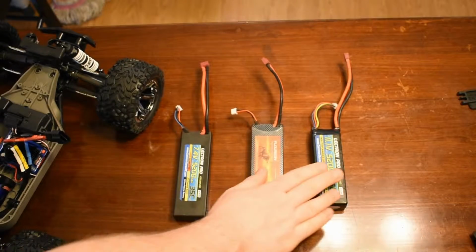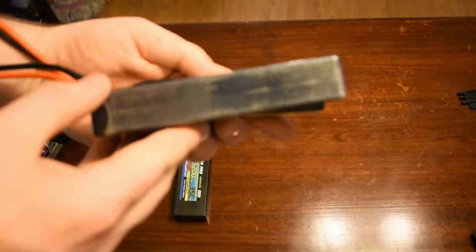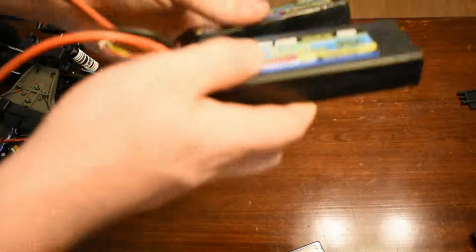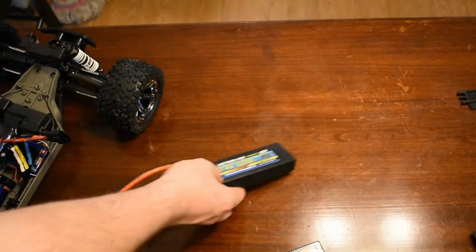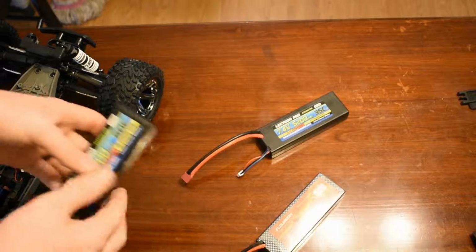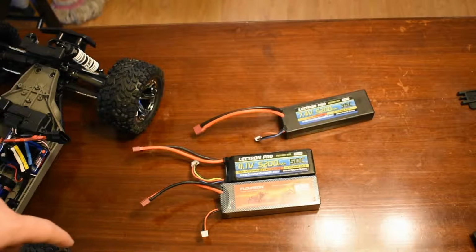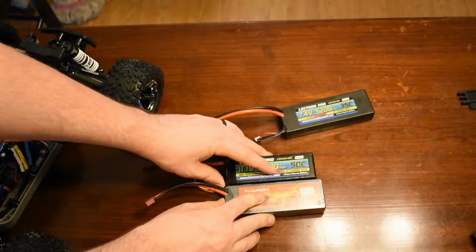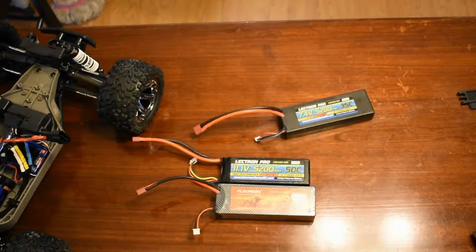This one is about the same height as this one. Maybe I can show you. They are very, very close in height. This one, on the other hand, is very, very skinny, you see? But the 3-cell is quite a bit shorter, as you can see. So I put them front to front here, where the leads come out. You've got a good 1/4 inch on the back end there.